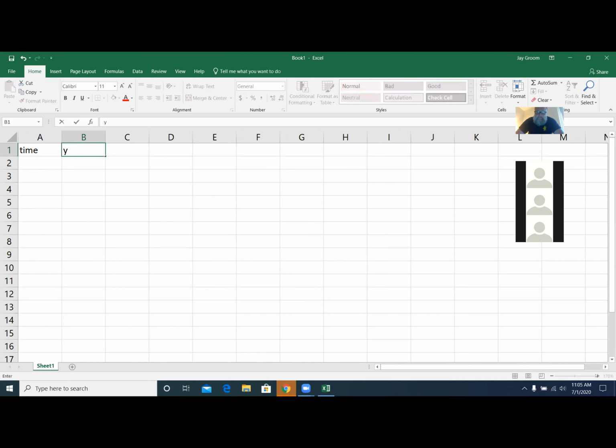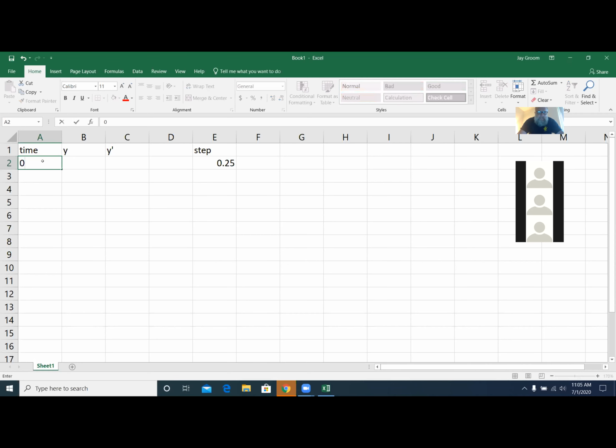So here's y, okay? And then over here somewhere, I'm going to go ahead and put y prime. And then I'm going to put in my step size over here somewhere. It doesn't really matter where you put your step, okay? And we'll start with 0.25 because that's what they asked us for. And I'm going to go ahead and show you how I'm going to do it every time, so you get comfortable doing that. Because eventually I'm not going to do just 2 step sizes. Obviously with 2 step sizes, I do that with a calculator or on a piece of paper. That's not what I want to do this time.